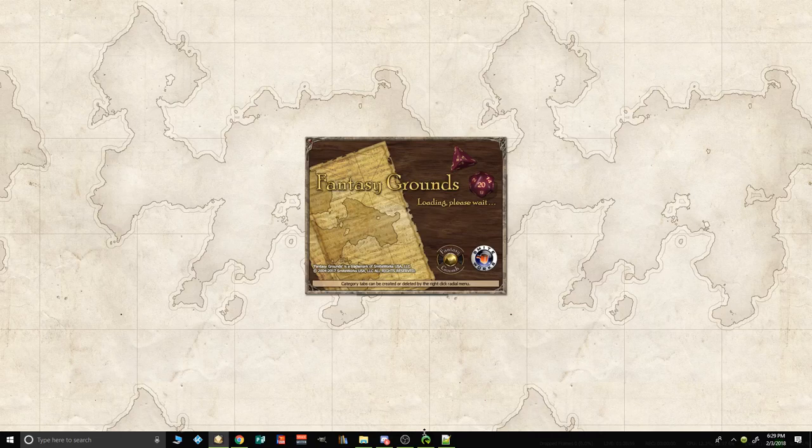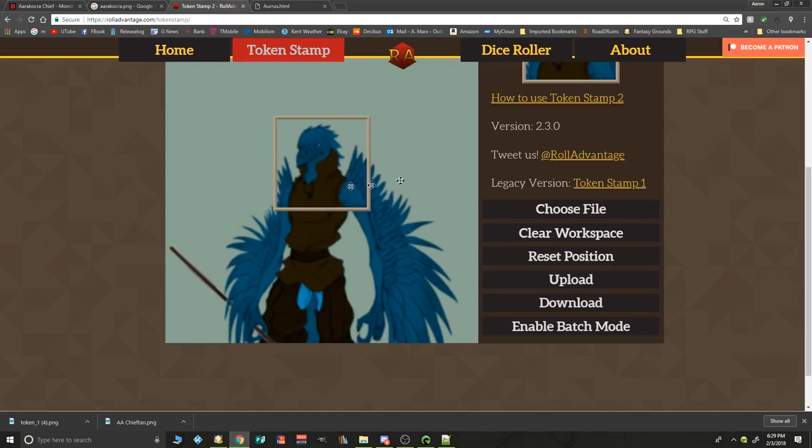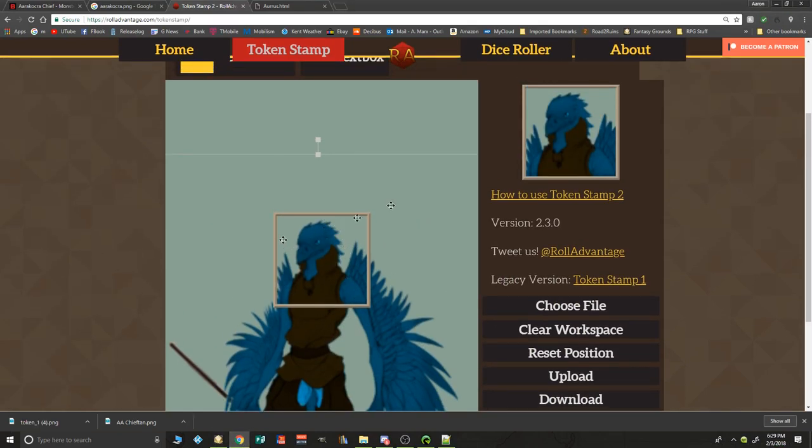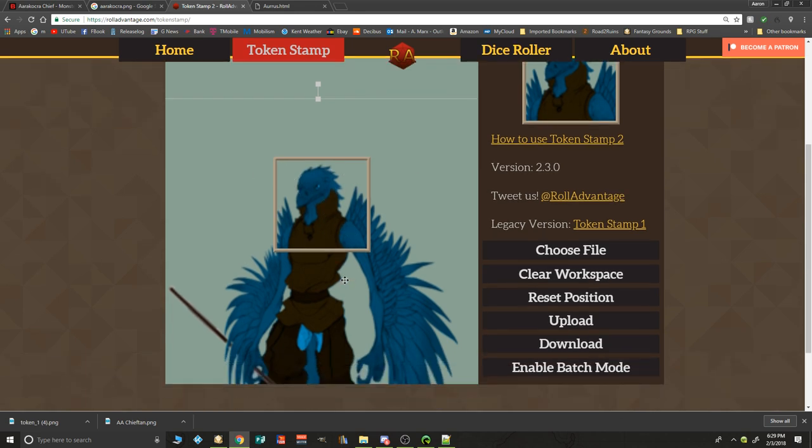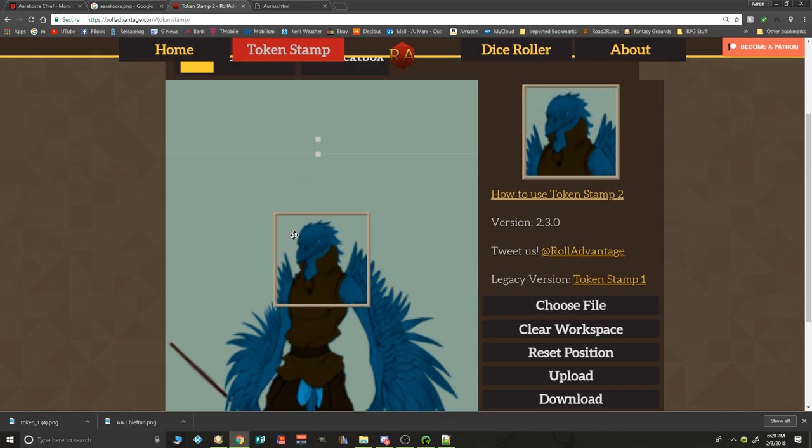We went through character creation, we did the tokens, and also the editing of a photo to turn it into a token. So technically, I could take that skull and crossbones and turn it into one of these tokens. Now, why I would do that, I don't know, but it could be a map token as opposed to an NPC. It could be a treasure spot, anything. But I would do the same process. So instead of using the Aarakocra here, I could just drag over that skull and crossbones.